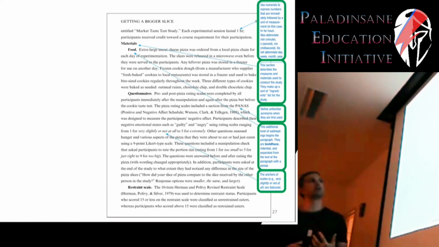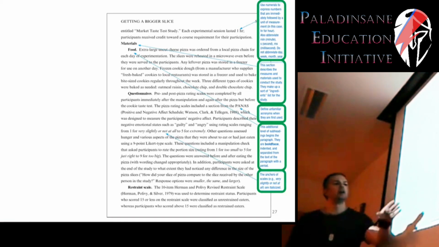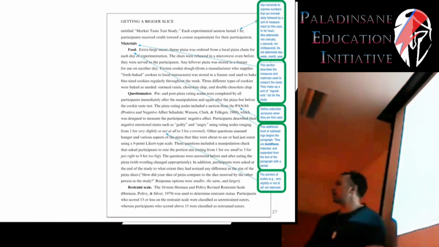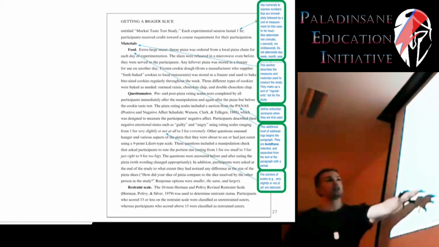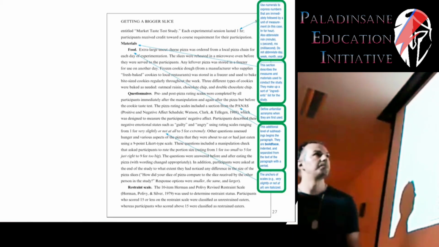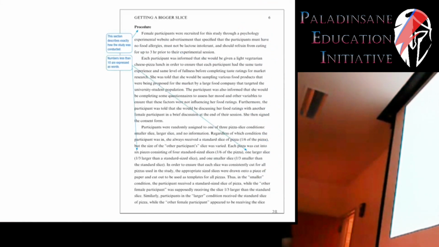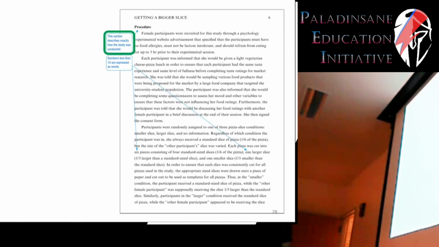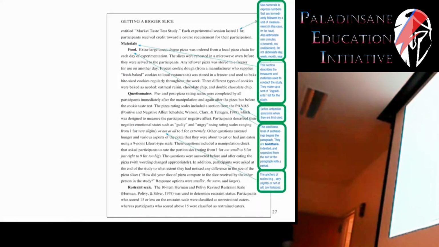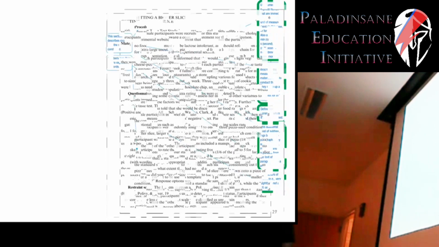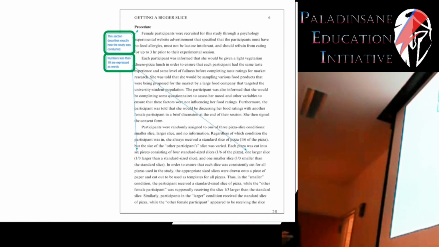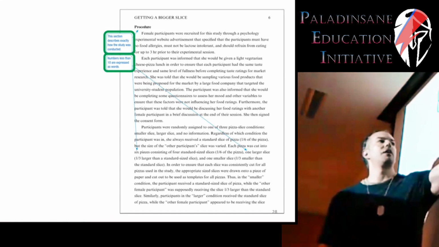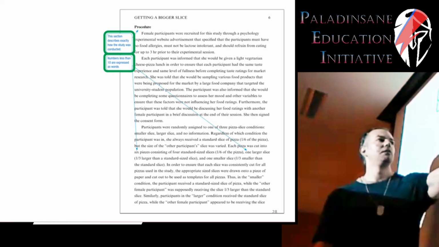It helps you navigate. So much of what we're doing with APA style, such as the headings, helps you navigate, helps you know if you're in a subsection of a subsection. The more you know about APA style, the easier it is to go through a paper and kind of know where you are. All right, so once again, second level section. We were in the materials subsection. That section had a food subsection, questionnaire subsection, restraint scale subsection. Then we pop back out, and now we're in the procedure section. And again, you can see numbers less than 10. We have one larger slice rather than the number one largest slice.